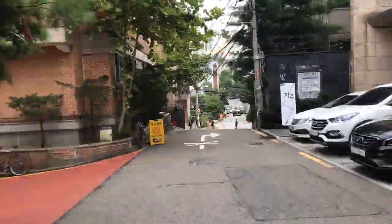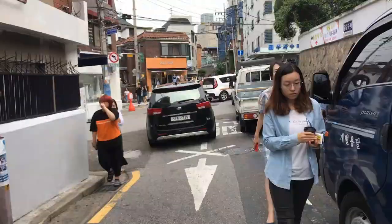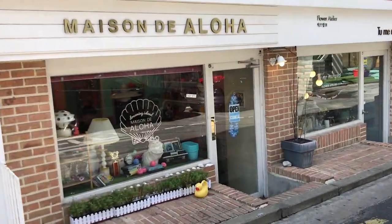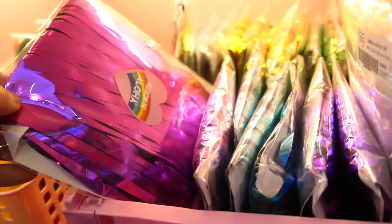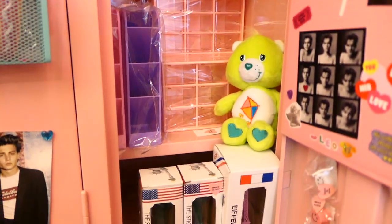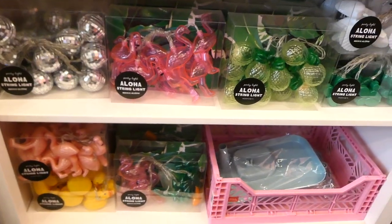Now let's turn left when we come out of Vant and we're going to walk quite a ways — maybe 10 minutes — and come to Maison de Aloha. It's a little bit of a trek from the main Hongdae station, but if you're an 80s child who used to collect troll dolls, play with My Little Pony and Barbie, and if you read Bop magazine as a teenager and liked Leonardo DiCaprio, you will probably like this store.